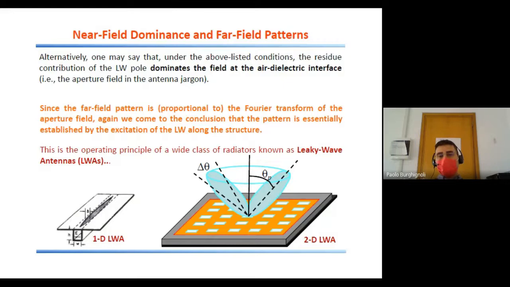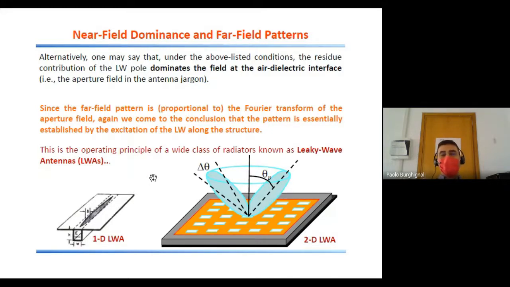Those radiators are based on open electromagnetic waveguides. For example, you can take a rectangular waveguide, you can open its narrow wall progressively in order to let radiation escape from the closed environment. And when the structure is made open, one can see that the relevant modal spectrum also contains leaky poles, which may shape the radiation pattern.